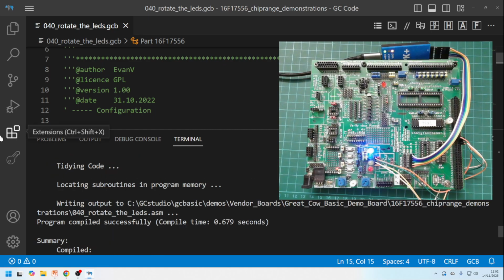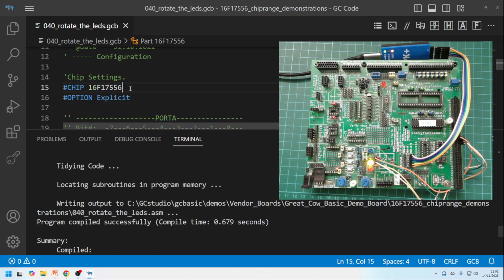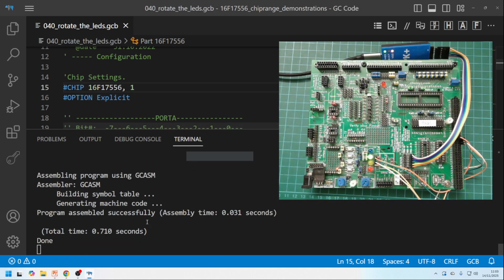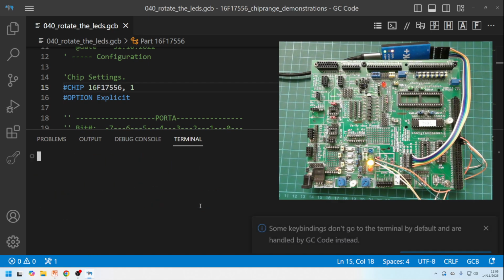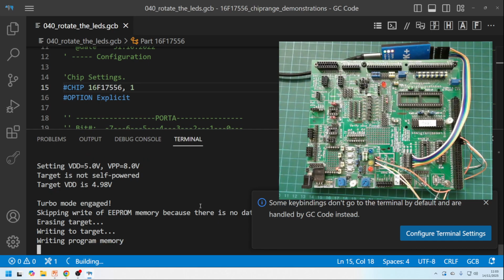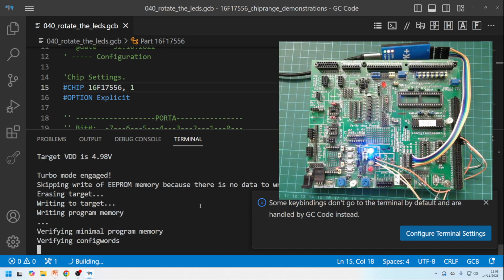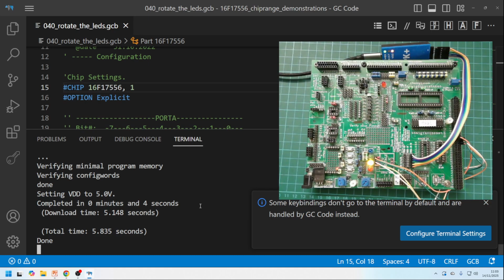So how do I change that? Well, if I want to change that to 1 megahertz, I'll press function key F6 and we'll see what happens. It now says it's chosen a 1 megahertz internal oscillator. And if you notice, actually, if I program that, the wait command is the same because it's recalculated the delay period required for a 1 second delay. It does that fully automatically.